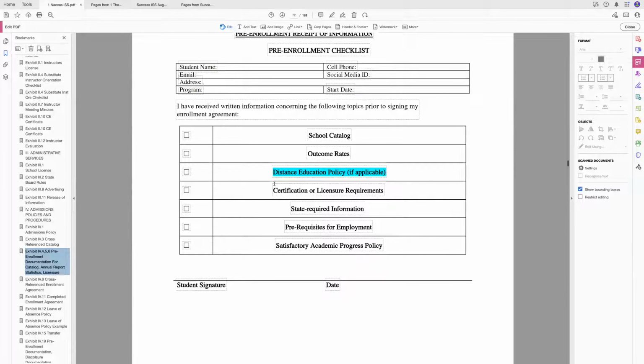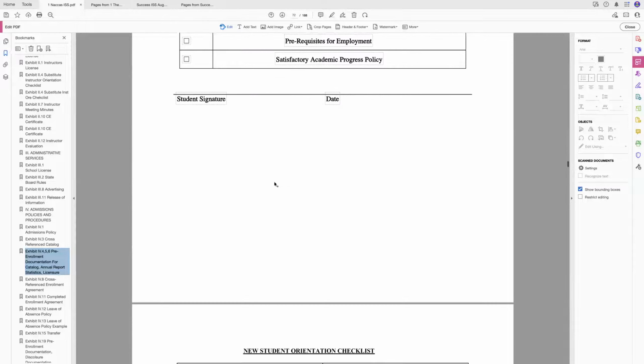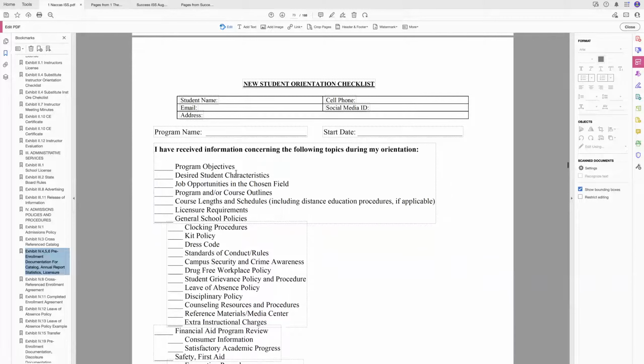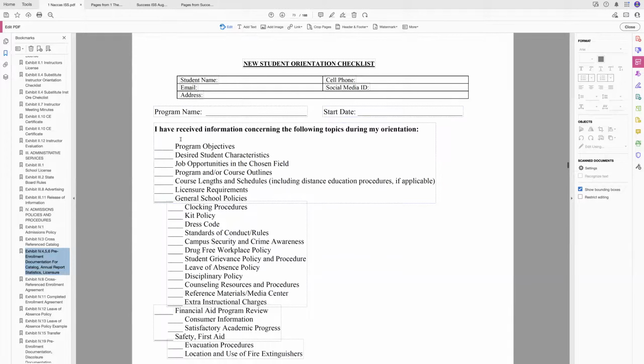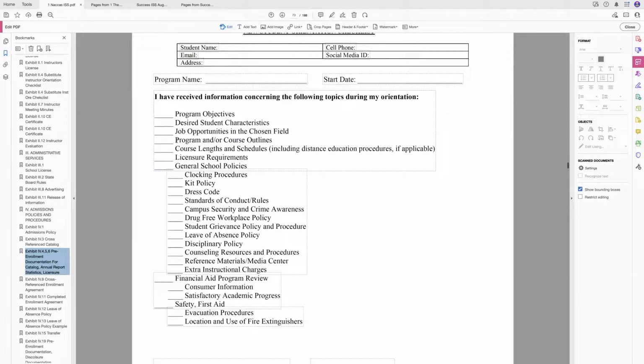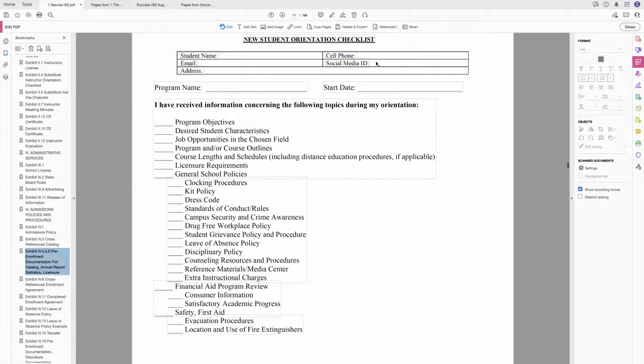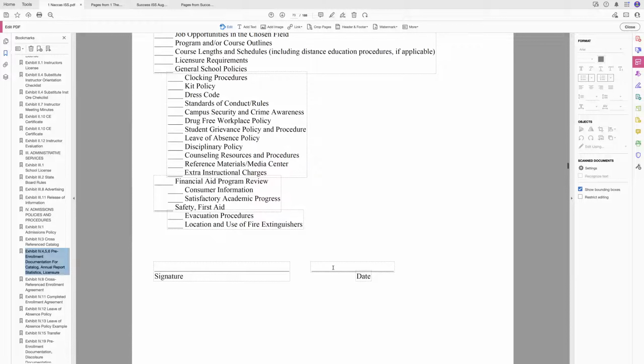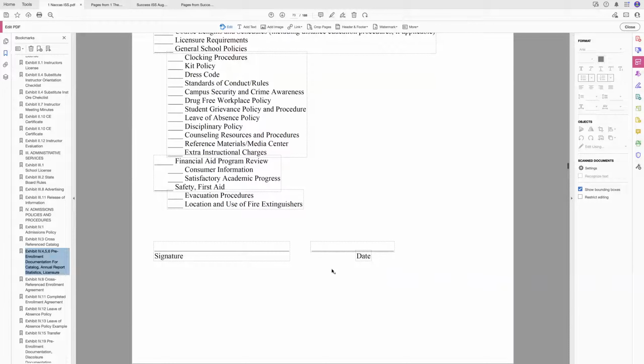Check all of these. Now, scroll down. New student orientation checklist. Make sure they fill this out. Make sure everything's filled out on here. If social media ID, you may put NA. Check all of these. Sign it. Date it. Make sure the student signs and dates. Okay?